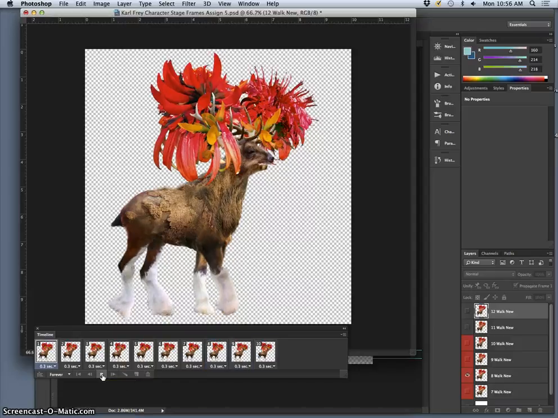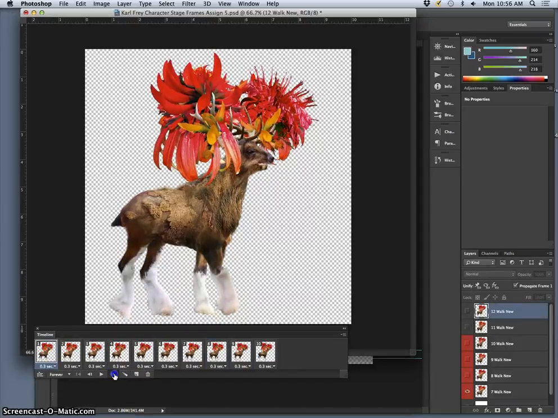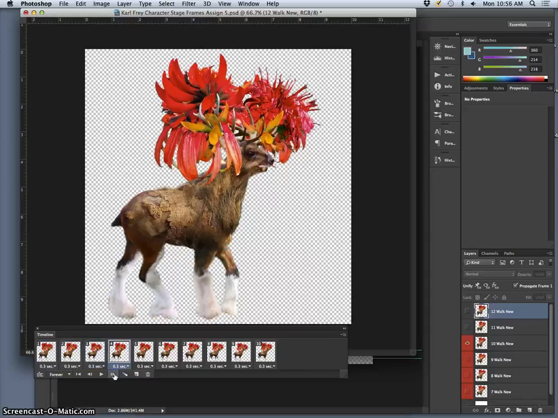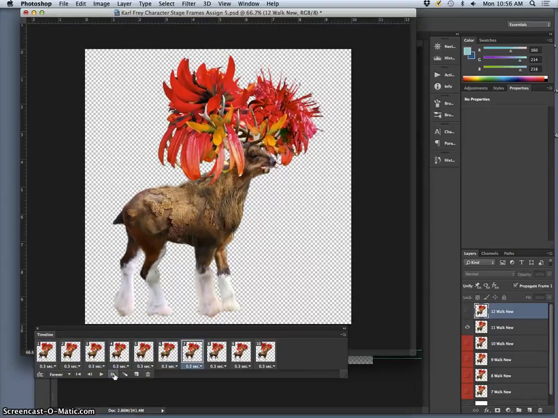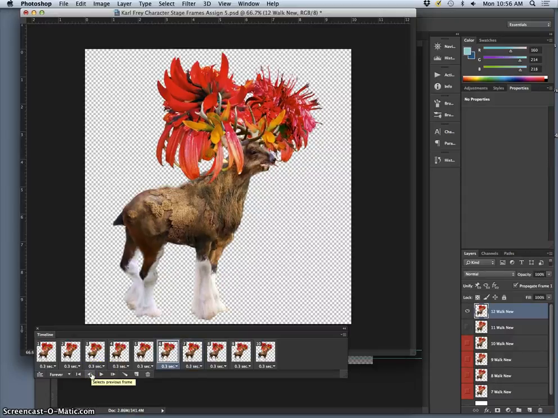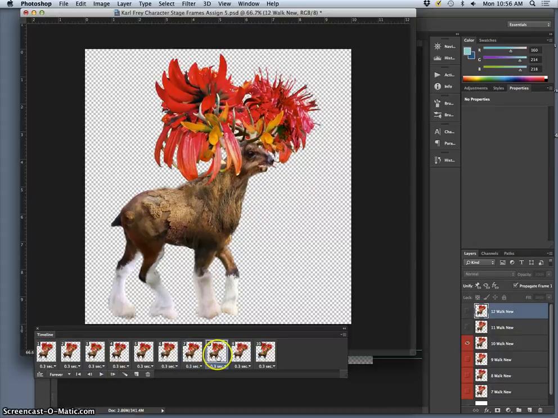Now there's one I don't like repeating, which you can go in frame by frame this way and see. So yes, I'm following it, all makes sense. All makes sense, but I don't like that frame.